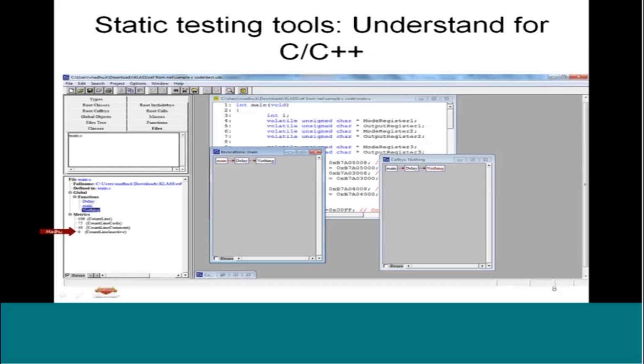I will try to show you in one of the sessions how we can generate the report with the help of this tool.